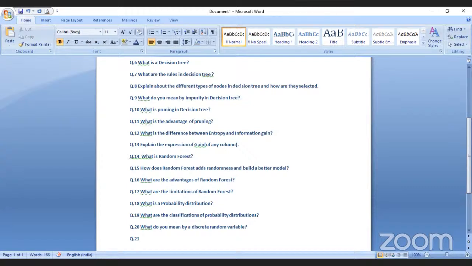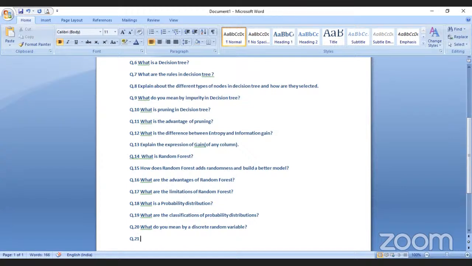So some of the examples of discrete random variables are number of students present, number of cars in a parking lot, number of heads when flipping 3 coins, students' grade level. These are a few examples of discrete random variables where we can count the frequency of the variable. So those are the discrete random variable examples.